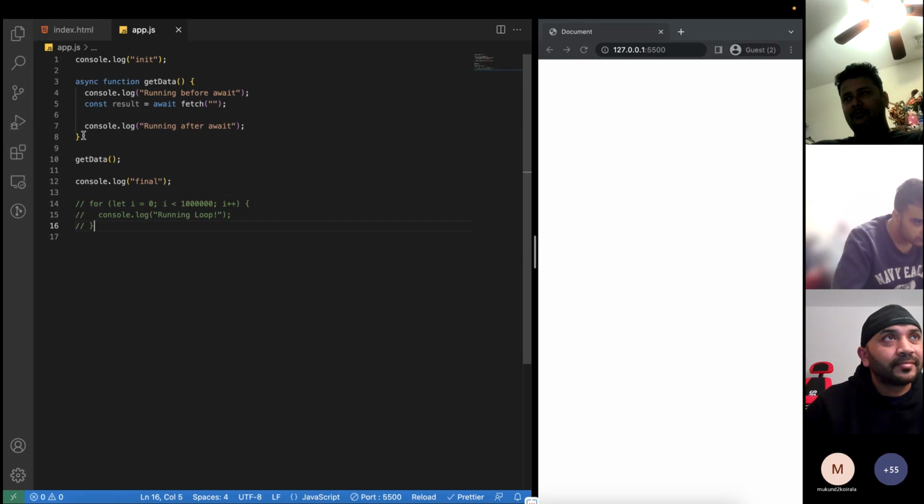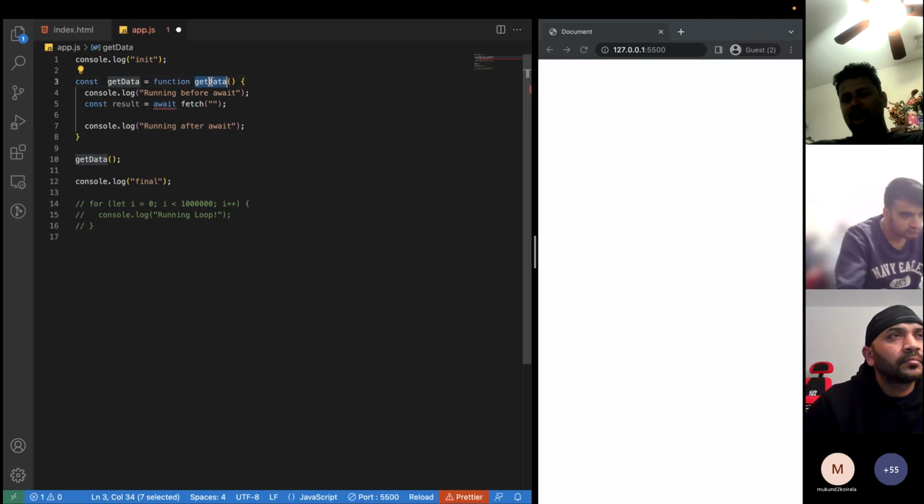Okay. So at first you need to be able to create such an async function. Async functions are really easy to create, right? You just need to put the async keyword before your function. If you have a function expression, let me create this function expression, let me remove async here. Function expression means writing it in this way, removing the function name from here. Now, where do you think I need to write that async keyword?